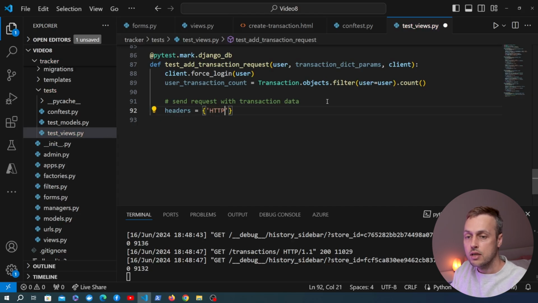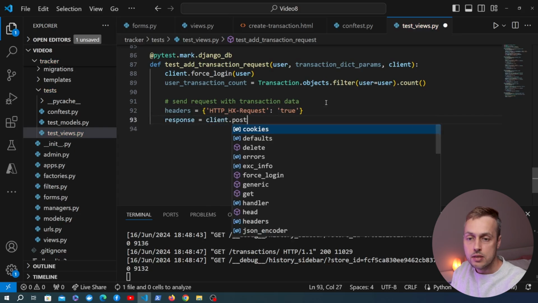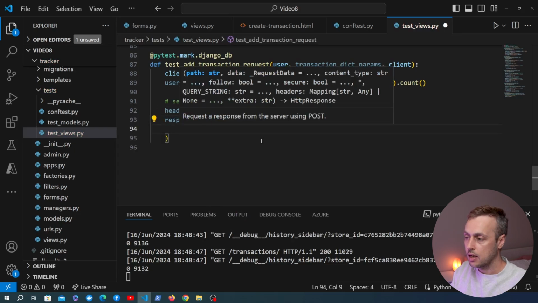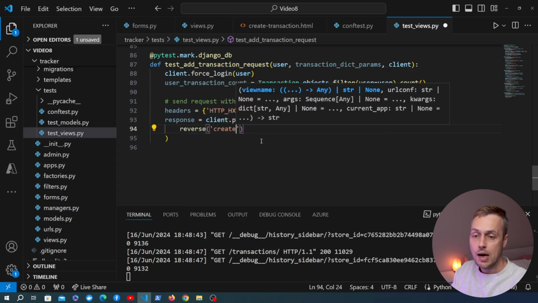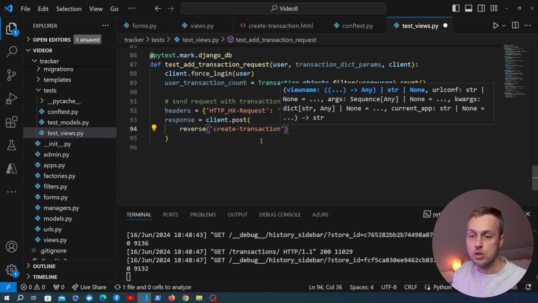So I'm going to add a header here called HTTP_HX_REQUEST, and we're going to set that to the string true. We can then create a response variable, and we're going to call client.post, and that's going to send a post request to the server. I'm going to use Django's reverse function, and we're going to reverse the create transaction URL.